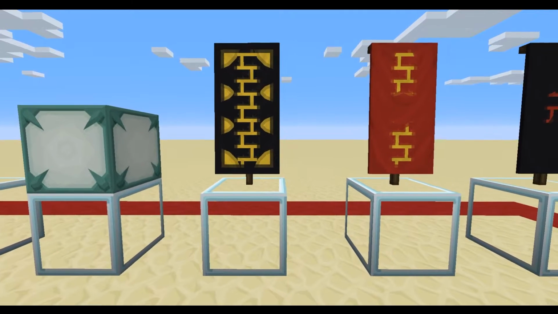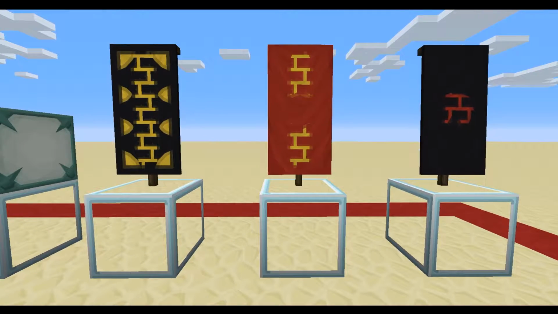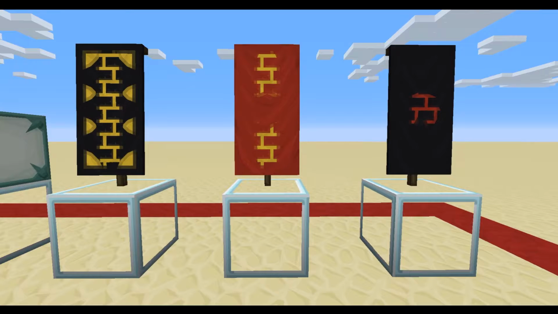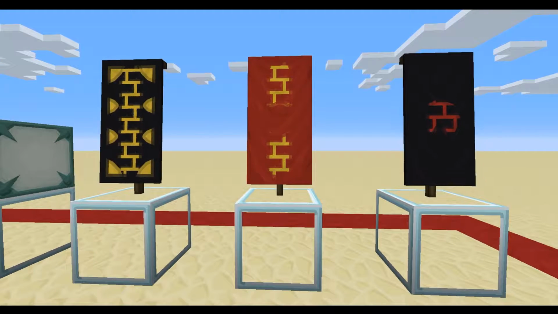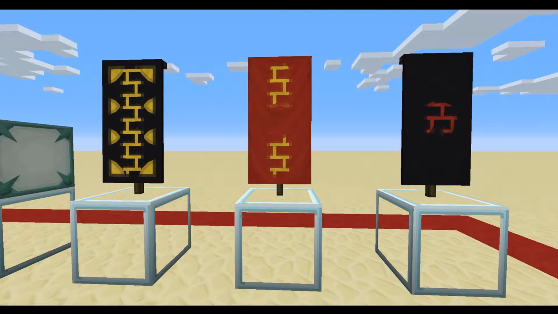The final thing that we're going to be adding at the end is some of the banner patterns that we covered in the last video. So if you want to do that, please check out the end screen and make sure that you watch that video on how to make these banners.